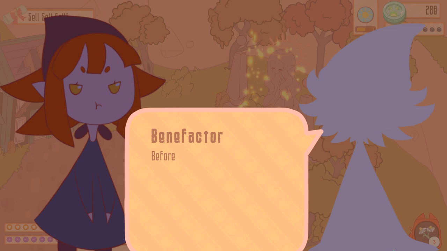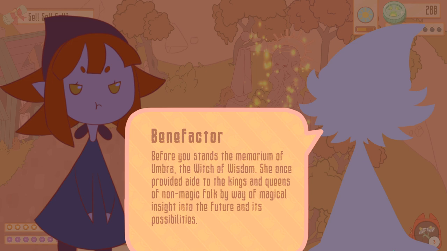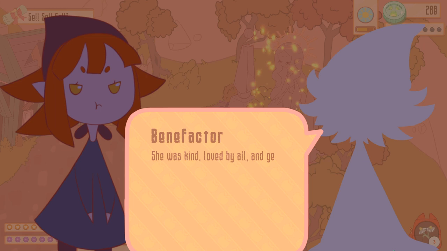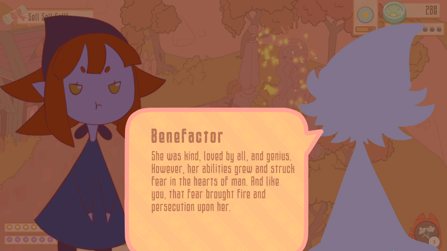Before you stands the memoriam of Umbra, the Witch of Wisdom. She once provided aid to the kings and queens of non-magic folk by way of magical insight into the future and its possibilities. She was kind, loved by all, and genius. However, her abilities grew and struck fear in the hearts of man, and like you, that fear brought fire and persecution upon her.